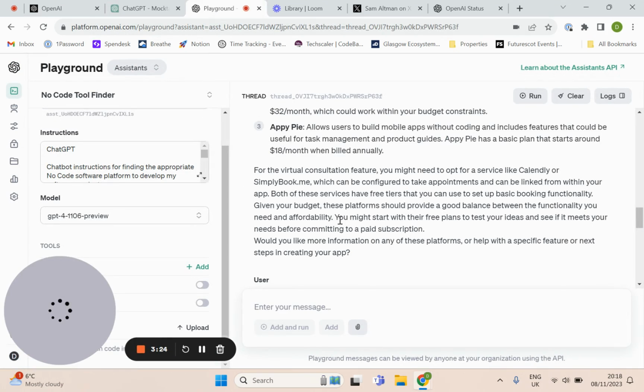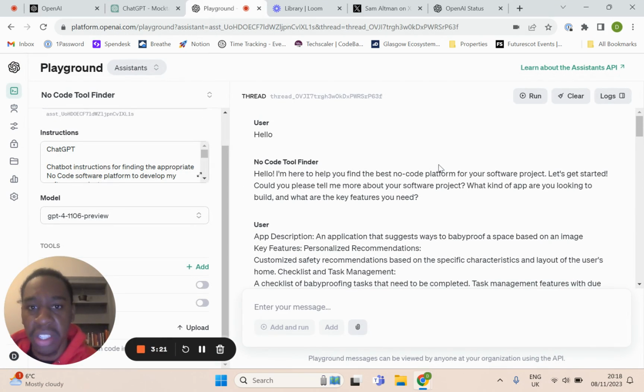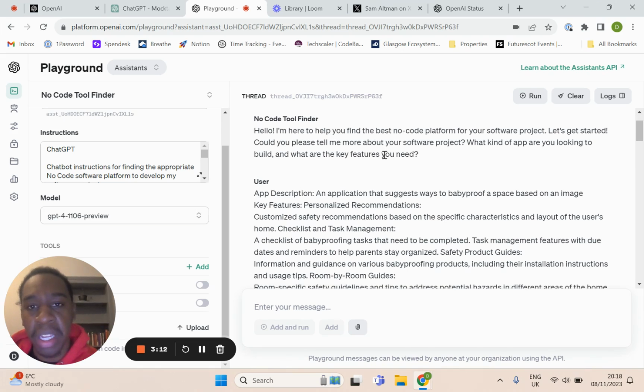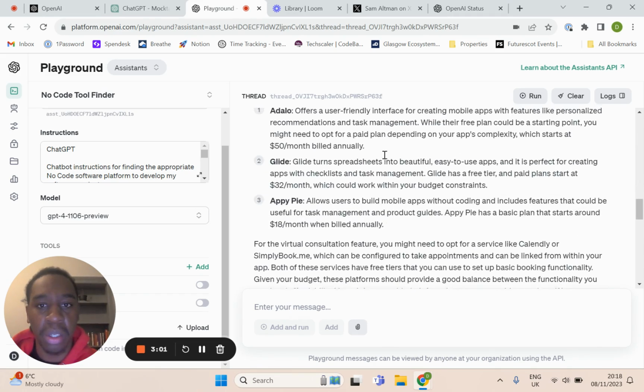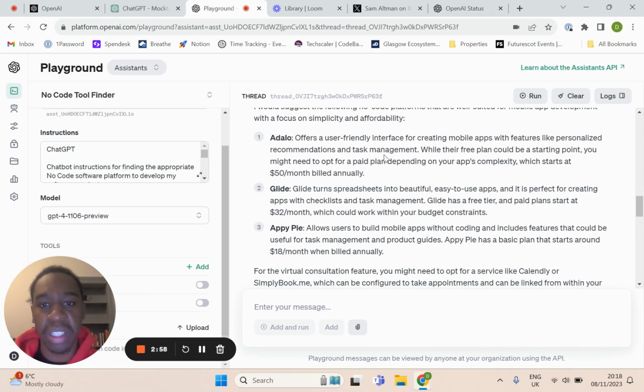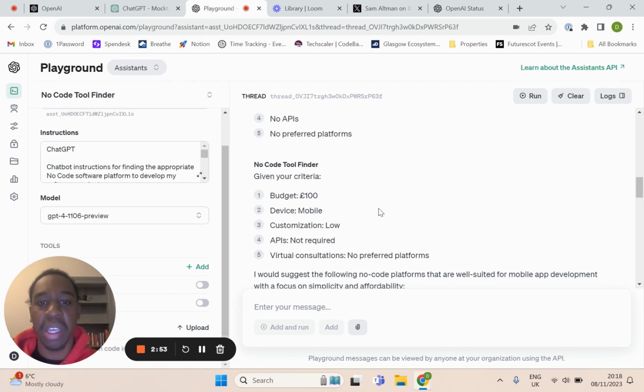I have started to make one here in the playground, which is your opportunity to explore it before it actually goes into production. It recommends no-code platforms to be able to build certain products. So you give it the specs for your product that you want to build, and it tells you about what ones you could use. So here it says Adalo or Glide or AppyPie. And I've given it my budget, the level of customization that I want, and additional information such as features. And this is really easy to make.